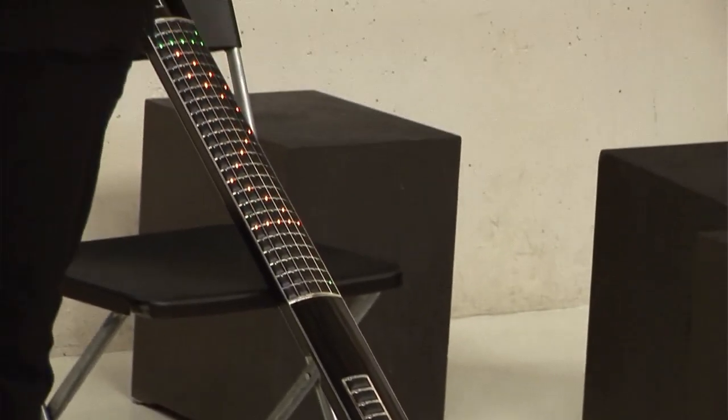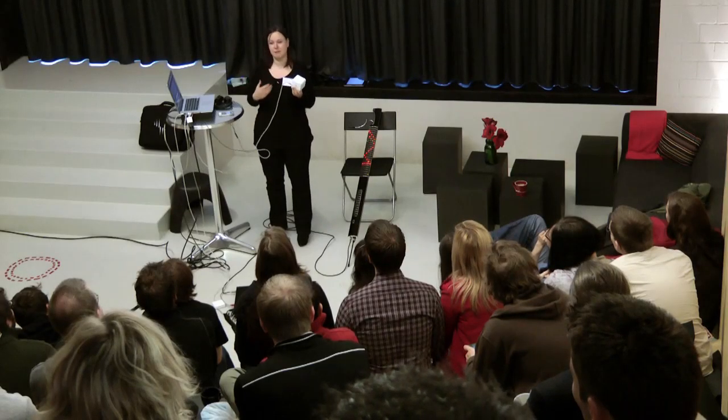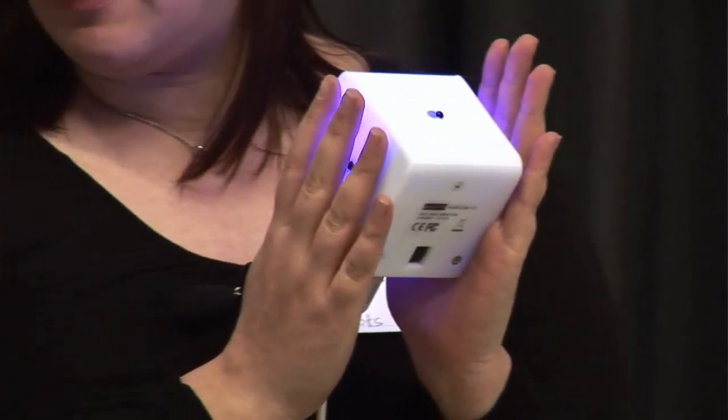Not really hearable. I have to work on my demos. As you see, you have to have visual feedback. This is an audio cube. It has four sensors. You can have more than one, and then you can link them. And it's also fun because it's light and you can work with your hands. Unfortunately, I can't work with the Eigenharp and the audio cube.